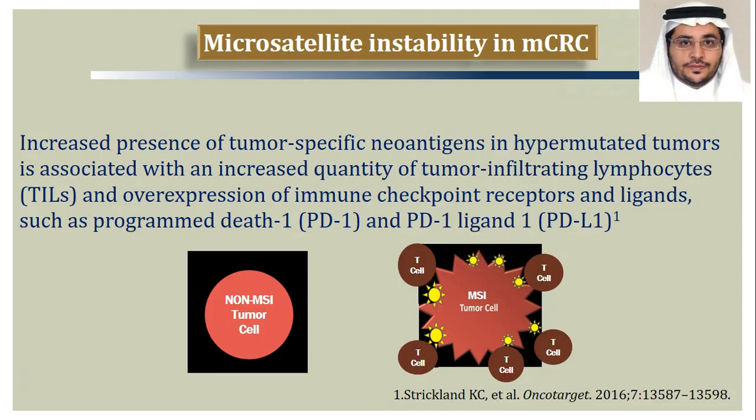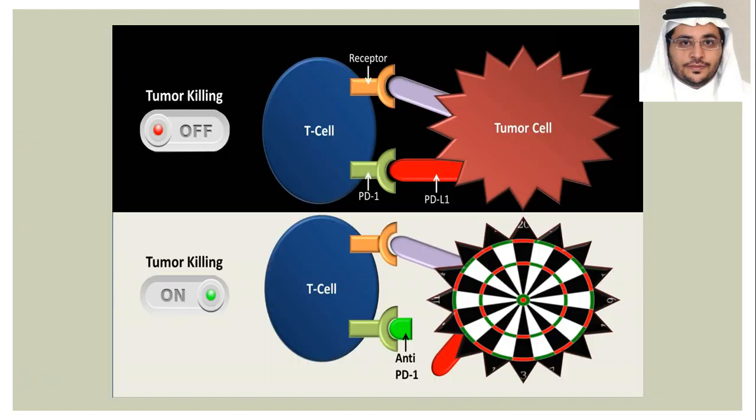Because of the microsatellite instability, this is going to form new antigens, and these new antigens are going to stimulate the immune system. It is an area targeted by immunotherapy. We know this clearly. When PD-L1 and PD-1 attach to each other, the cancer is not recognized by the T lymphocyte. Once you break that relation, the cancer is going to be recognized by the T lymphocyte and attacked, targeting the cancer cells.